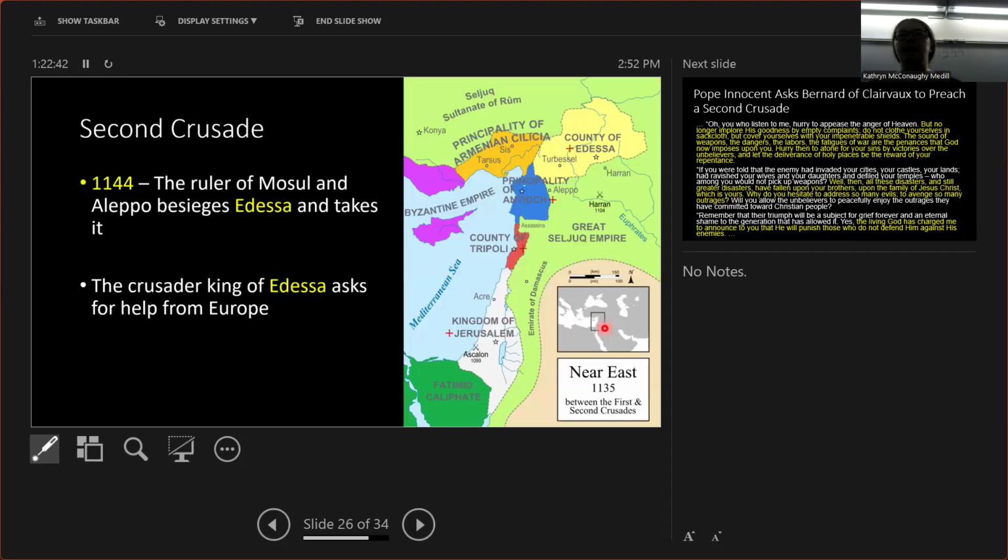The Second Crusade basically has its flashpoint in 1144. The Muslim ruler of Mosul and Aleppo, so he's in this region, besieges the capital of Edessa and takes that city. So we remember, the people who went up to Edessa were some of the nastiest people involved in the First Crusade. And they just randomly went up to Edessa. Like, it clearly has nothing to do with trying to get to Jerusalem. They're just like, let's have a kingdom. We want a kingdom. So the Muslim ruler of Aleppo takes the city of Edessa.